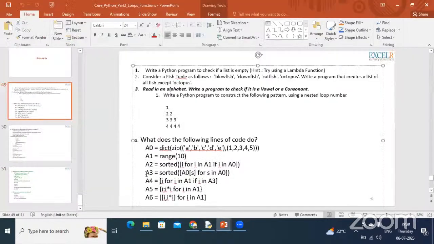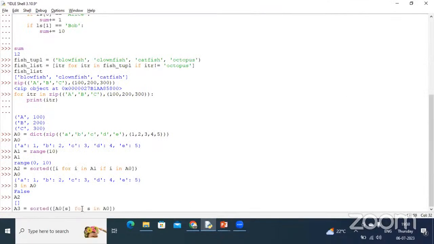Next, tell me what this will generate. A3 equals sorted, which by the way is a function that just sorts the list, a homogeneous list. What will this generate? Come on, give it a try.